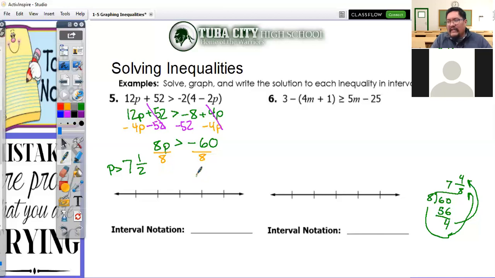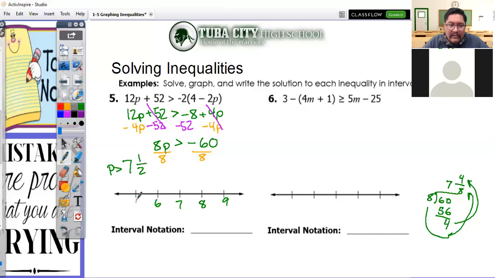Because if we left this as a fraction, it would be something like 15 over 2, which doesn't really tell us much. Well, it would tell us that 15 divided by 2. And if we use that on a calculator, it'd be 7.5. But either way, this works out. So let's go ahead and include 7, 8, 9.